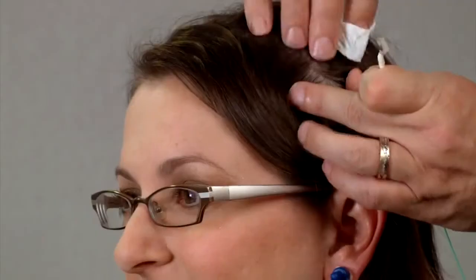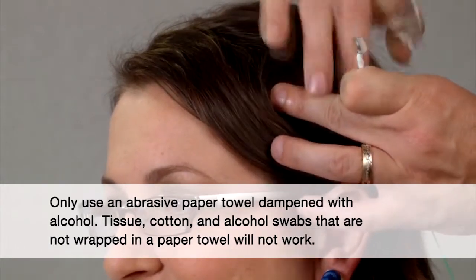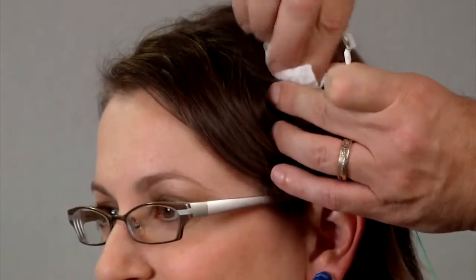Clean the area of the scalp with alcohol. Rub the scalp hard to remove dead skin. Repeat this 4 or 5 times, resting in between. The scalp should be a little bit pink when you're done.